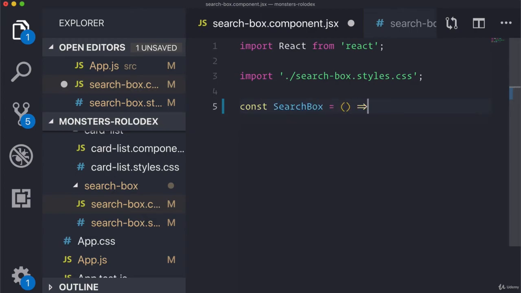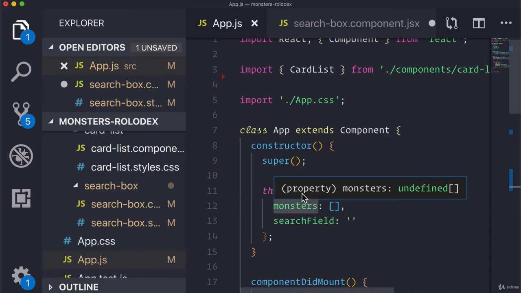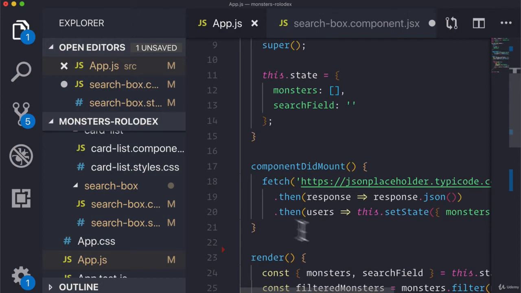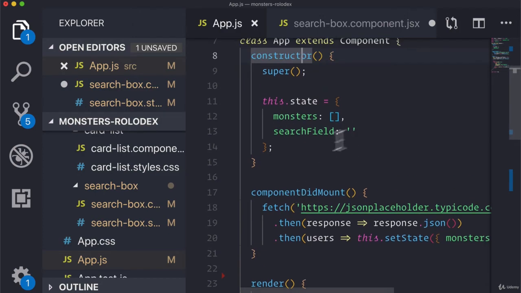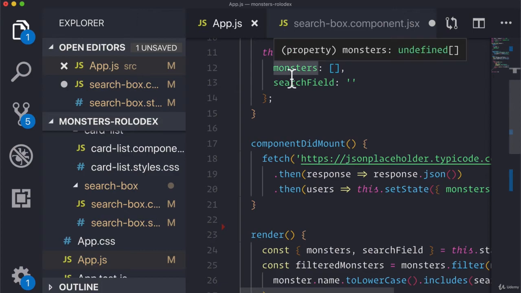So functional components, unlike class components, such as our app.js component, don't have access to state because they don't have access to constructor, which is a class method on our component that we import from React, that we extend our class from. They also don't have access to lifecycle methods. They don't have internal state and lifecycle methods because we don't always need to use lifecycle methods or internal state.